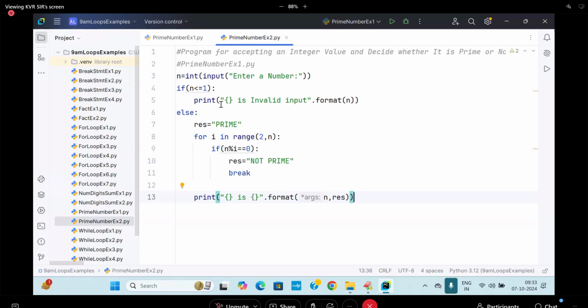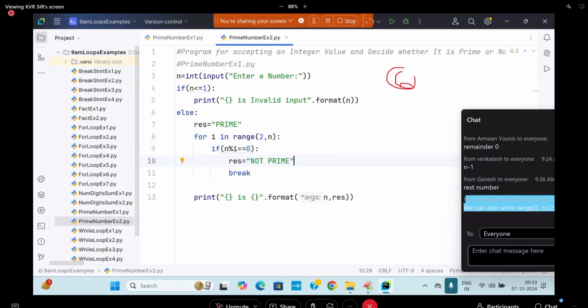Now coming to the point, I am talking about the performance part here. I said that the factors of a number will be there up to half of the number. If I take 6, for example, what should we not be checking?